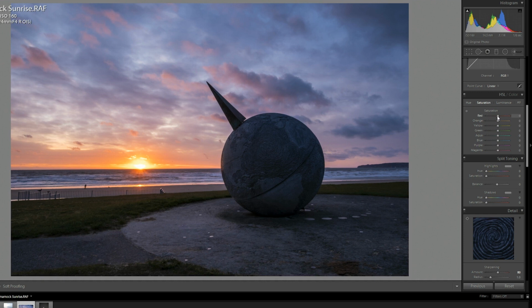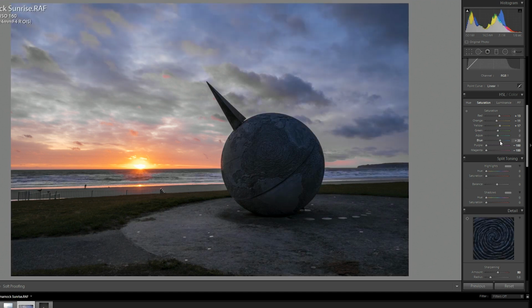And now I'm going to go into the saturation. Now what I do with the saturation is I put it all to black and white, so I can see exactly what each channel is doing. So double click back to 0 for red. Let's boost that. Orange. Now what I normally do for balancing properly now is I actually reduce the strength of the orange, and then I boost the strength of the yellow. I don't know why, but it always feels more vibrant after that. I can't explain why, but that's my approach.